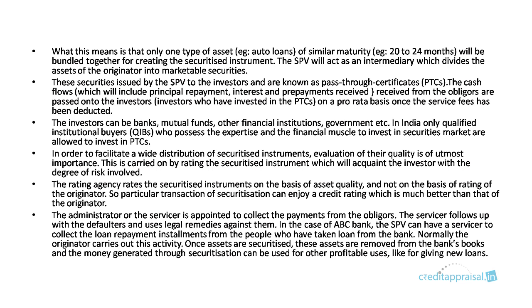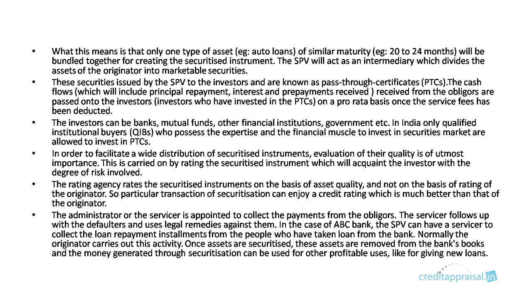And in order to facilitate this wide distribution of these instruments, evaluation is of utmost importance. So this is carried out by rating these instruments. Okay. So the rating agencies rate these instruments on the basis of asset quality and not on the basis of the rating of the originator. That's important. So the bank can be a very high rated bank, good bank, but the underlying risk profile of the customers can be very different, ranging from low to medium to high. Okay. So these securitized instruments are rated not on the basis of the originator, not the bank, but on the underlying asset quality. Okay. So it might happen that a particular group of assets have a credit rating that is much better than the bank.